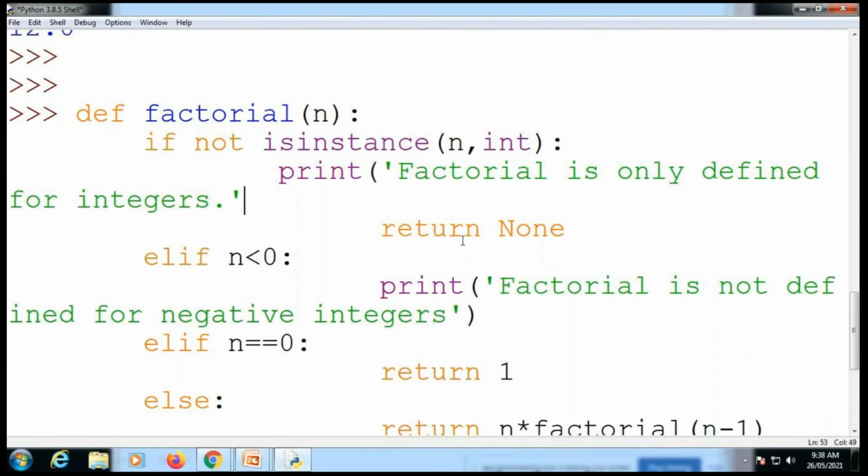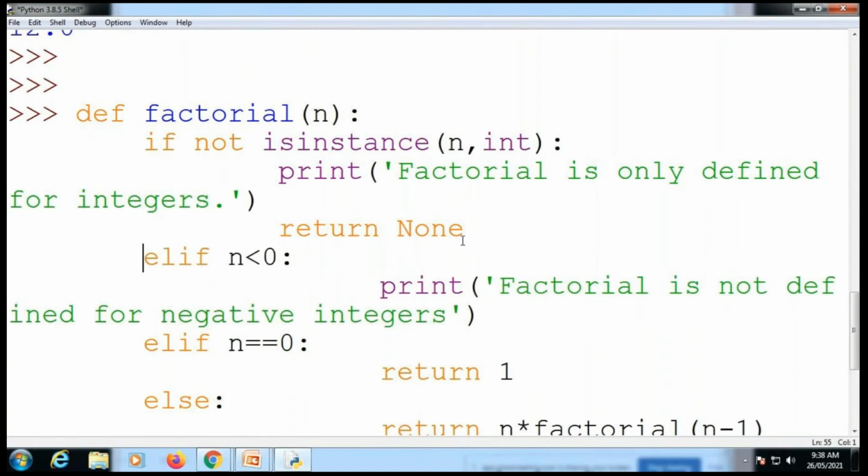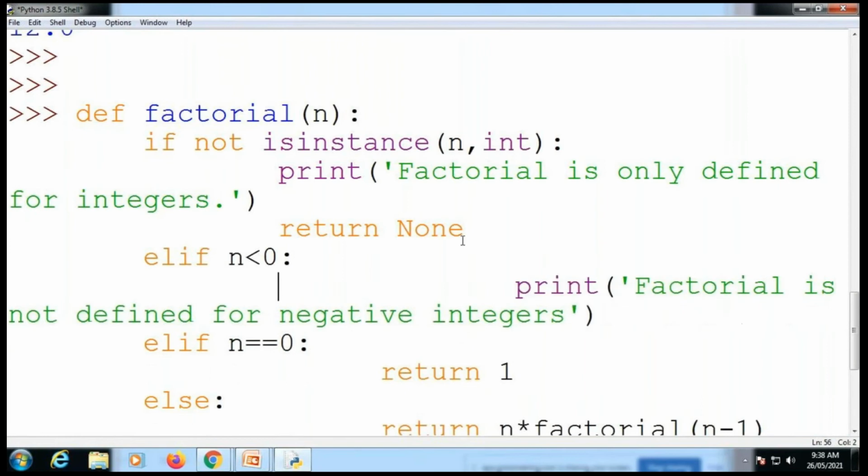Okay, here put this one, enter, return None. Okay, it's correct. Here also indentation is very important.